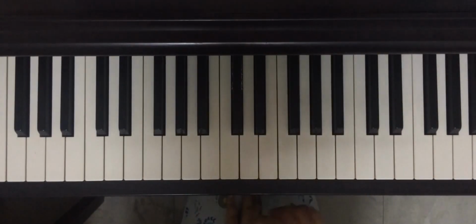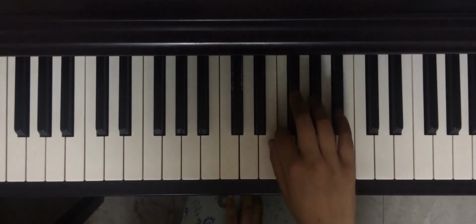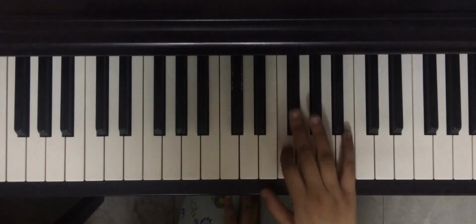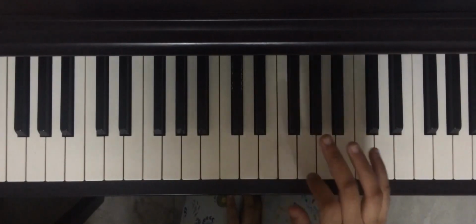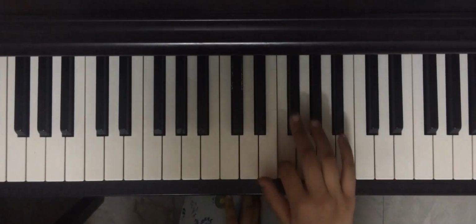Now for right hand I'm playing basically the two notes, that is F and F sharp. So I'm gonna play it F sharp, F, F sharp, F, F.